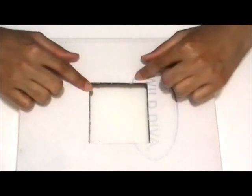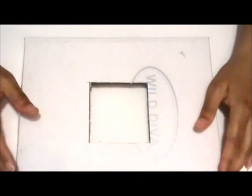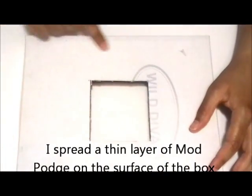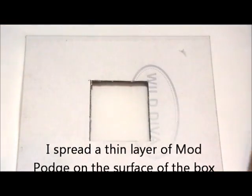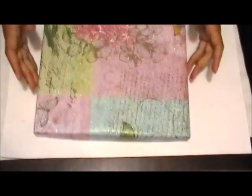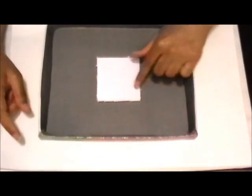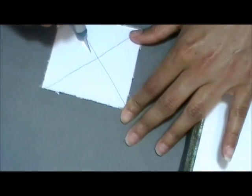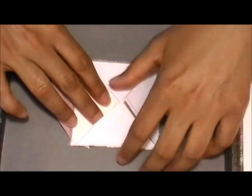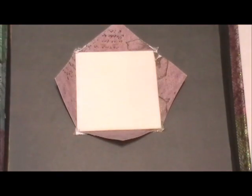Okay, once you have cut out your opening, next you're going to take your decorative paper and you're going to put glue all over the surface, and then you're going to put your decorative paper onto it. Okay, so now what you want to do is turn the box over, and we're going to cut this section. And so now you just want to glue these down, and once again I'm going to use Mod Podge to do this.